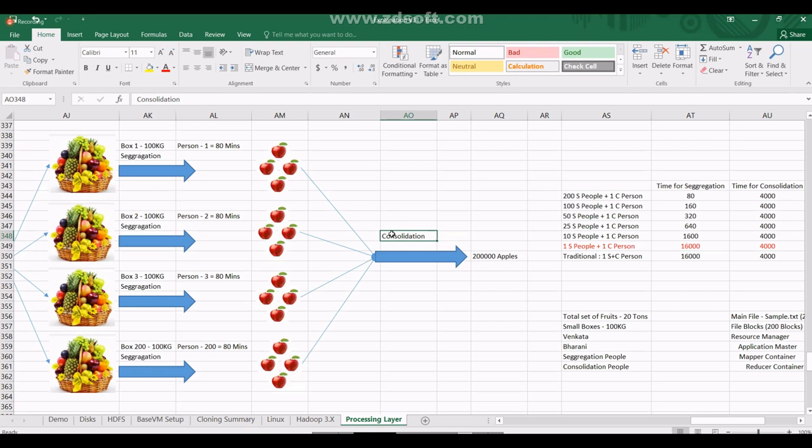Are you comfortable with this current concept, guys? How you can achieve a work with multiple people? Sir, is it a new concept? First of all, I'm explaining from 1 hour. Is it a new concept? Sir, you want to construct a house. What will happen, sir?